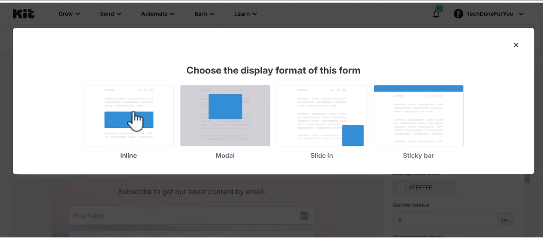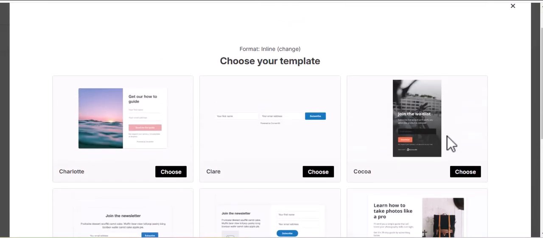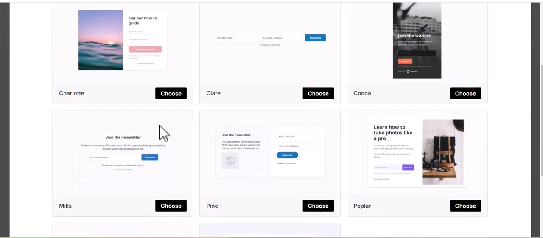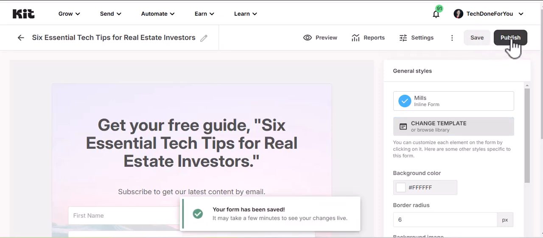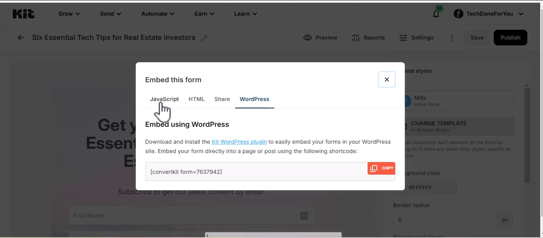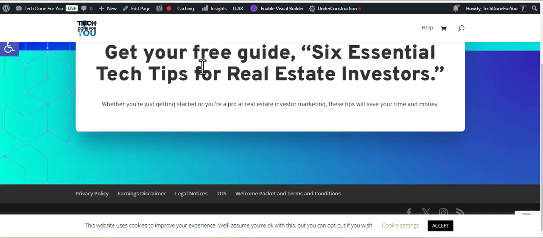So maybe I want inline. Inline and this one. So save, publish. Let's go back, copy it one more time. Yeah, it's taking too long, so I'm being impatient. Let's go to edit page.